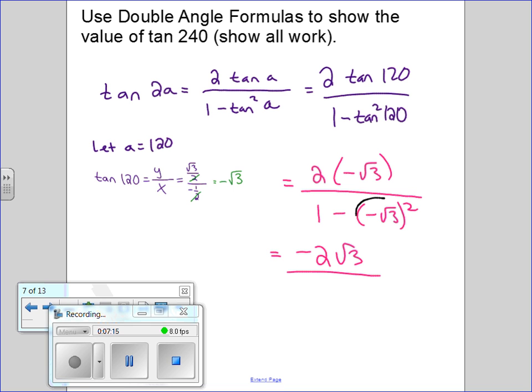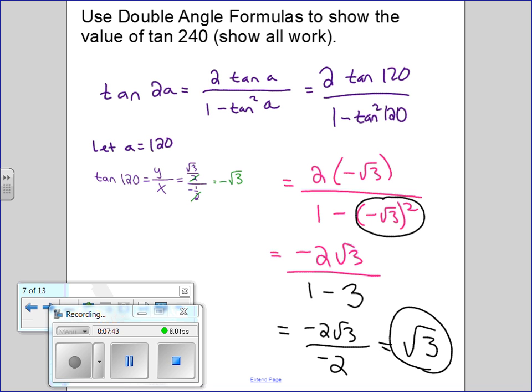You always have to square things before you do anything else. And a negative times a negative would be a positive. And what would radical 3 times radical 3 be? Just a 3, right? Because it becomes square root 9, which is 3. So my bottom is basically 1 minus 3. So if I have a negative 2 radical 3 on top, and I do 1 minus 3, I get negative 2. Those negative 2's can go away. This is just a kind of wild ride as far as the simplify process on this one. No, this is not the long problem.